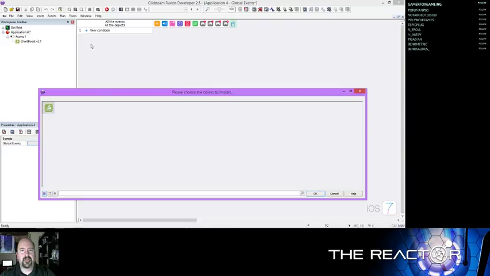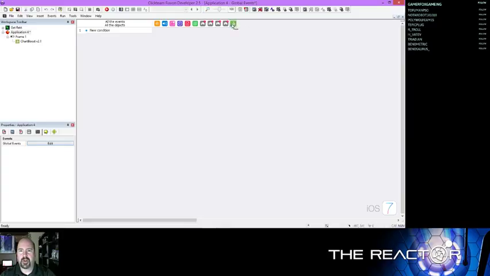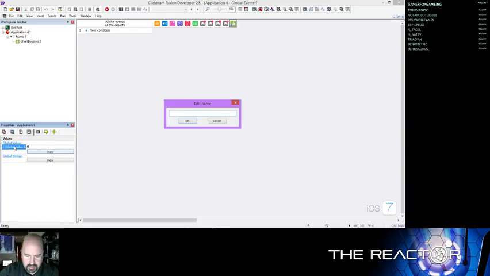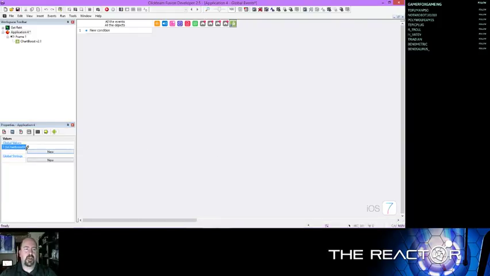So you got to import, if you've never used the global event editor, you got to import the objects from whatever frame, in this case frame 1, you're going to use. And if I'm not mistaken, in this example we had a global value, and we'll call it Chartboost interstitial cached. Wonderful. So now with the global value, we can begin some coding.